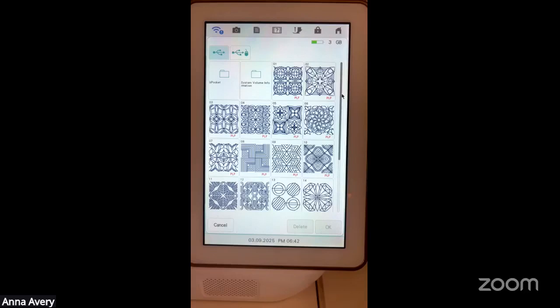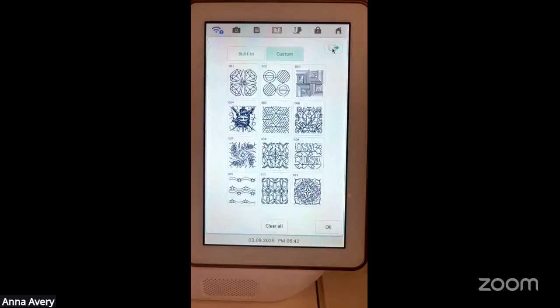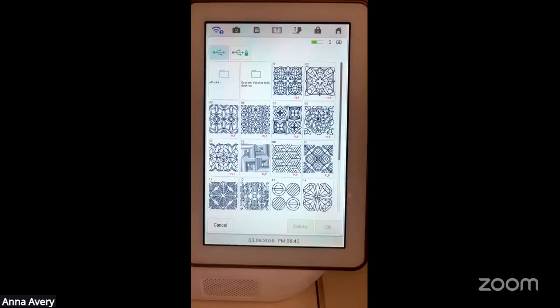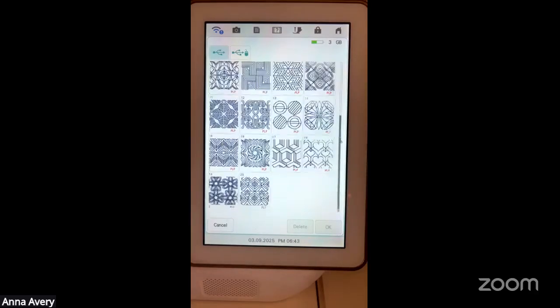Now, do some of them already come on a USB stick? I'm sorry, let me start over because I get mine different than you. I told you to copy them to a USB stick, didn't I? What I meant to say is take the USB stick that came with the design suites and put it into your machine. So let me start over by saying that. Once you select this little guy right here, you should see all of those that are on there.